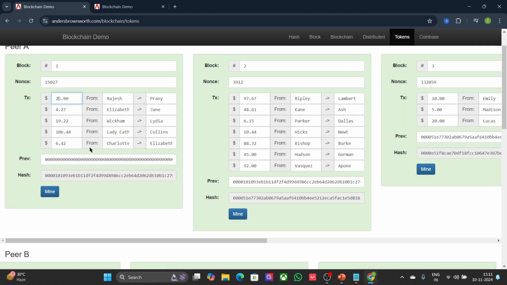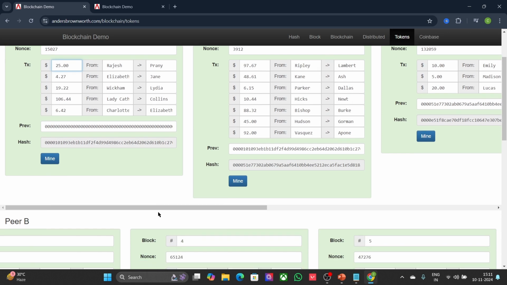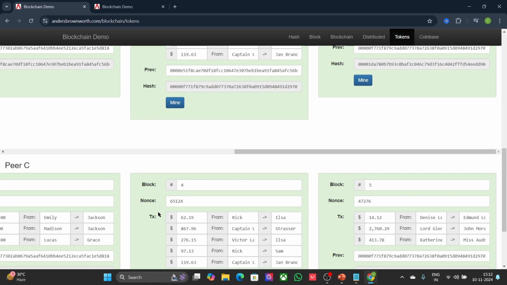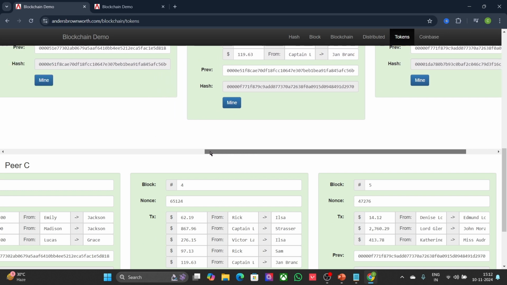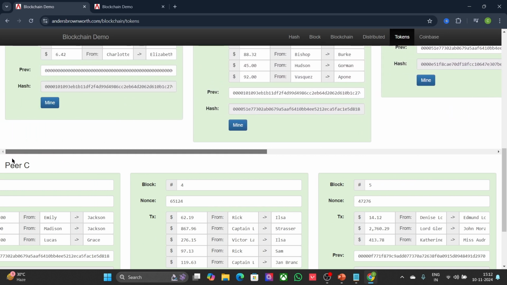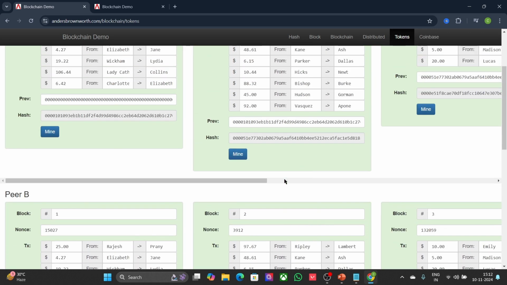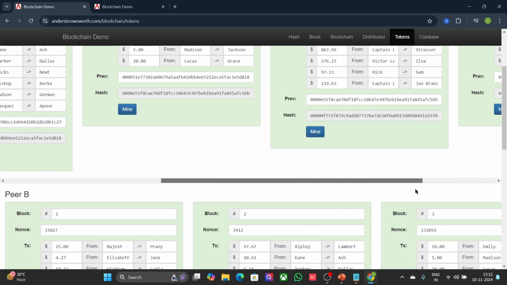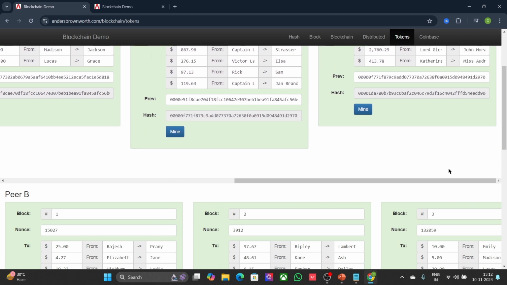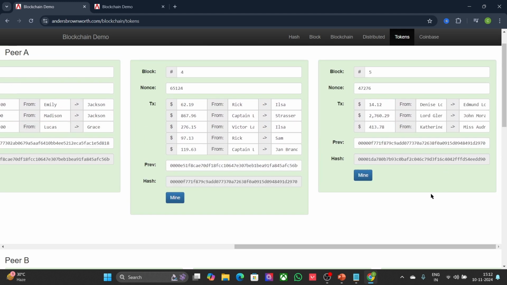So it is very important to keep track of all the transactions which happened, and blockchain makes sure that there is no tampering with the data as it has the same copy of the blockchain with other peers as well. There are many nodes, known as peers of the blockchain, which hold the entire copy of that blockchain.